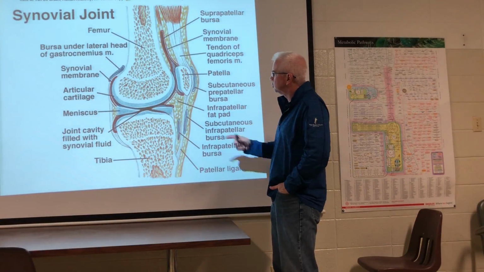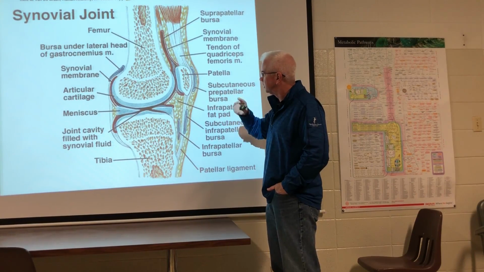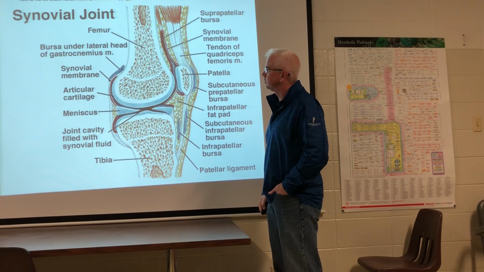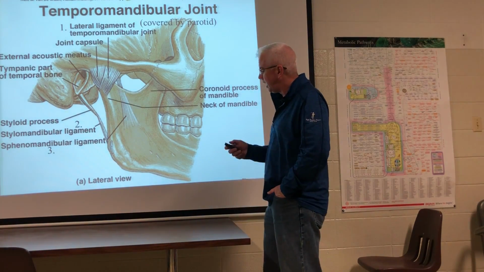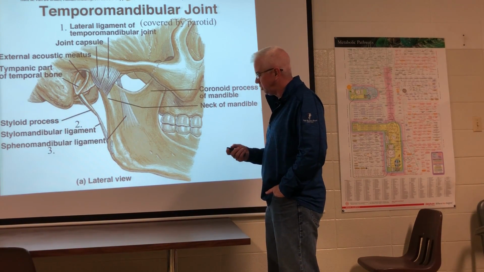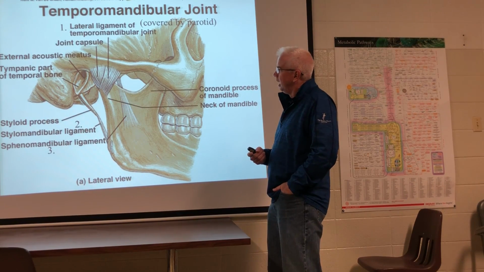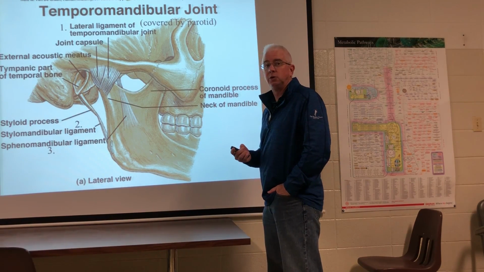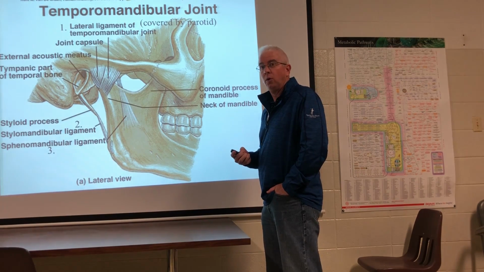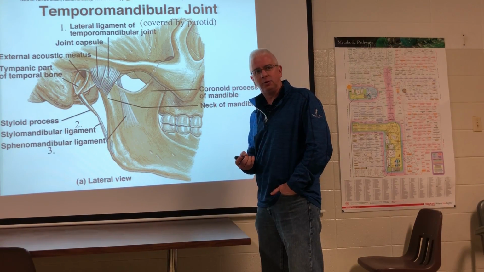All right, so there's the general characteristics of movable joints: a membrane and a cavity, and articular cartilage and bursa. All right, here's an example from back in the skull of a beautiful synovial joint. This one causes all kinds of problems for individuals. People say, I've got TMJ, to which I respond, thank goodness, because you would look funny if you didn't. What they really mean is, I have a problem with my temporomandibular joint, right?